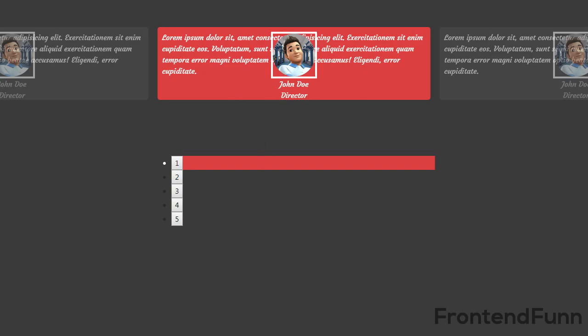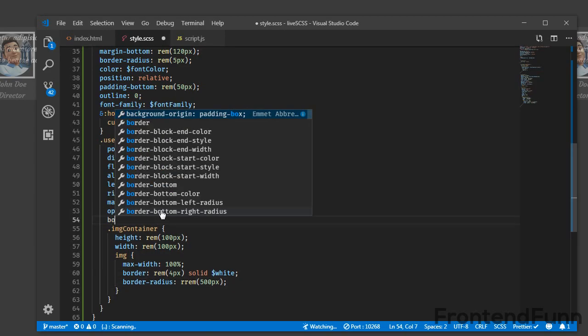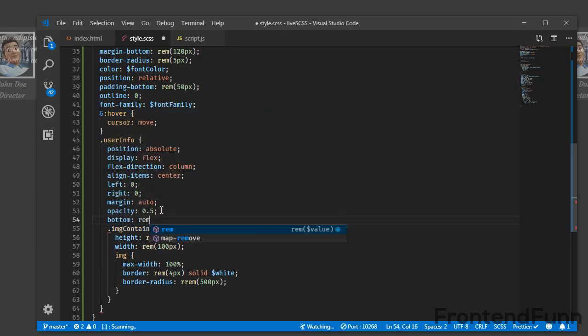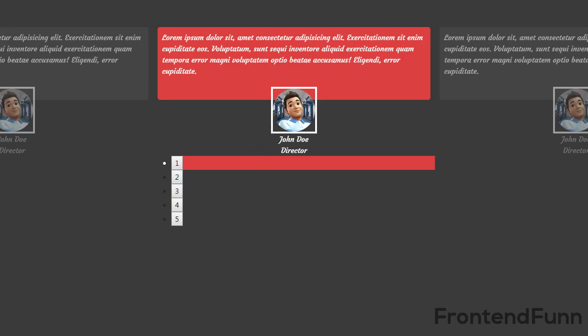Fine. Let's place this image at the bottom. So I'm writing the bottom value, setting it to rem minus 120 pixel. Fine.